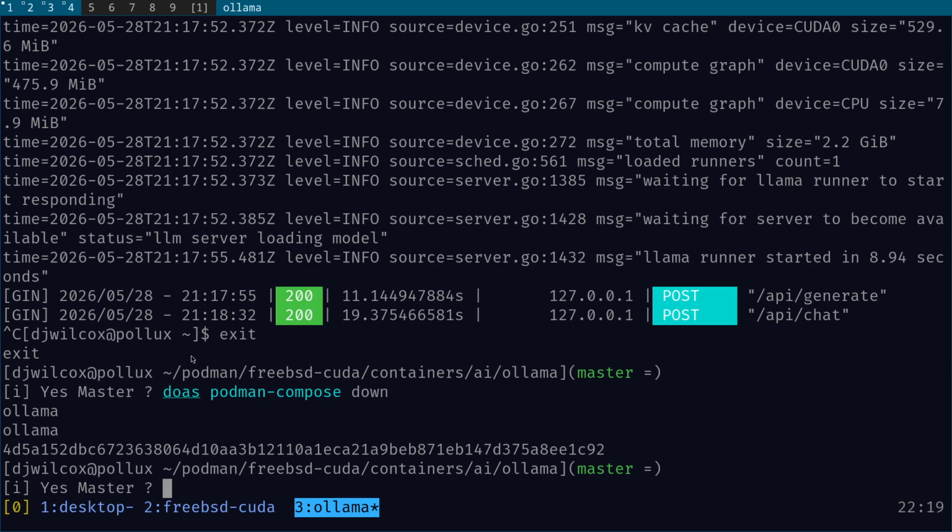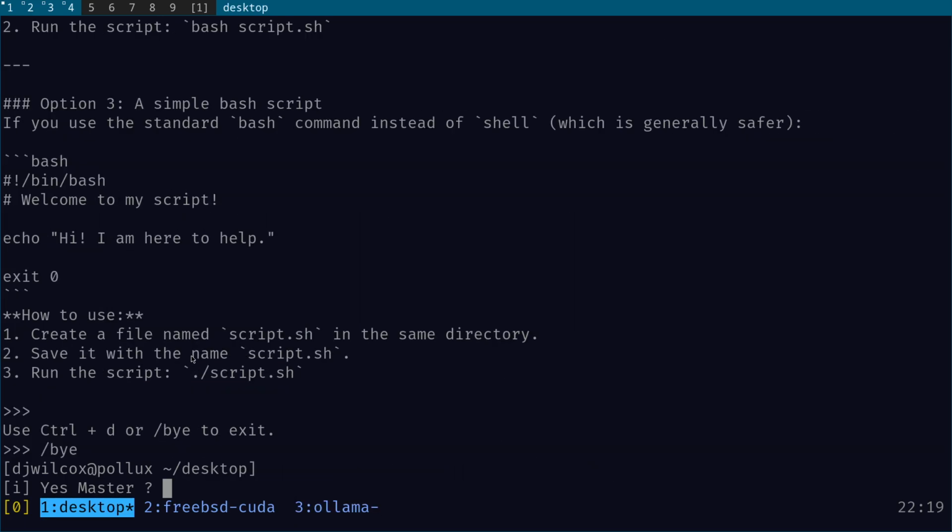But what you've just seen is Ollama running with Cuda in a Podman container, directly accessing the GPU on FreeBSD, and because I am using host networking with Podman, the FreeBSD side can actually see Ollama running in the container.